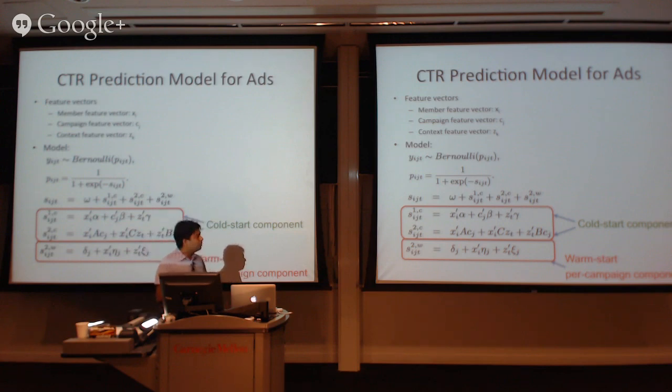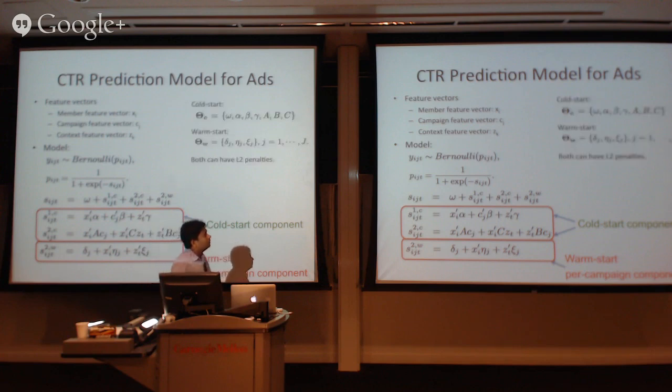Okay, so the usual cold start and warm start. This is the online component, this is rather the near online component, this is the offline component. That's what we talked about in the lecture. And these are the parameters you have to estimate for the cold start. These are stable parameters which don't change too much over time, so you can update them once a day and it will be fine.